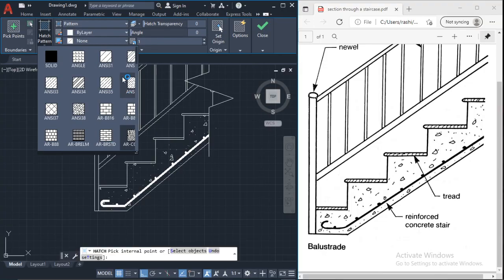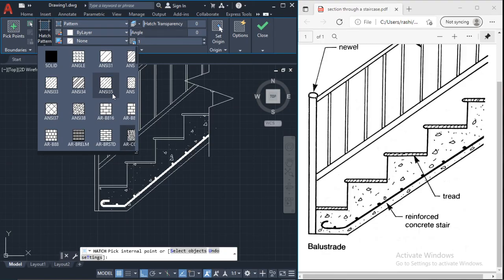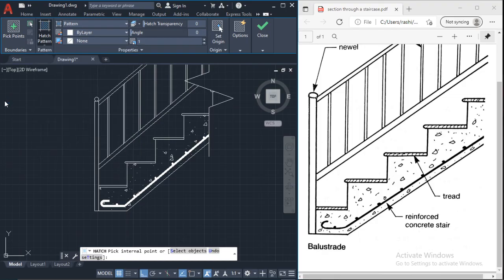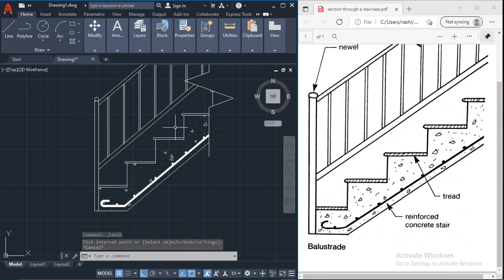So let me just scroll down. It's taking a while to load up. Yeah, it's just taking a while for me to actually find what I'm looking for here. So yeah. All right, but you would just hatch it with ghost wood. Yeah, my AutoCAD is moving a bit slow. But if you scroll through the hatch patterns, you'll find ghost wood, and you can use that because that's the closest thing to wood in AutoCAD.